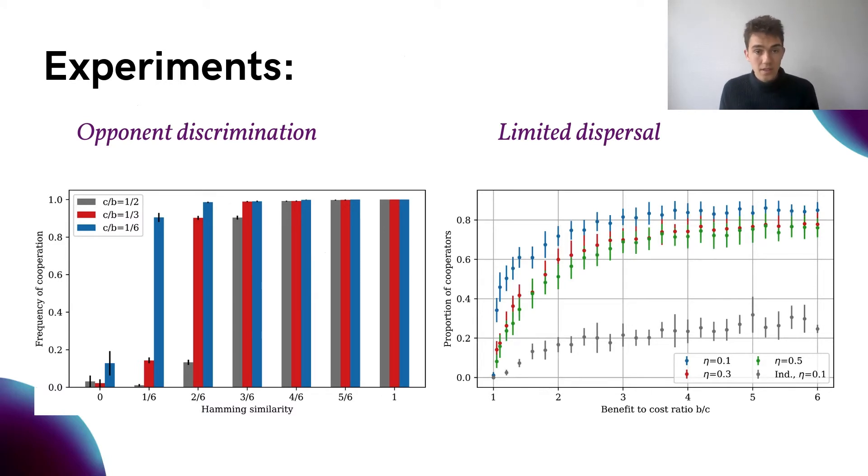A first experiment considers fully connected networks where agents can recognize each other, which is called opponent discrimination. An agent knows against which opponent it is playing, but it does not know what genotype the opponent has, nor does it directly remember anything of what the agent did in the past. This scenario is inspired by the evolution of sensing organs, which provide an organism the ability to observe other organisms in the environment, but not directly their genotype.